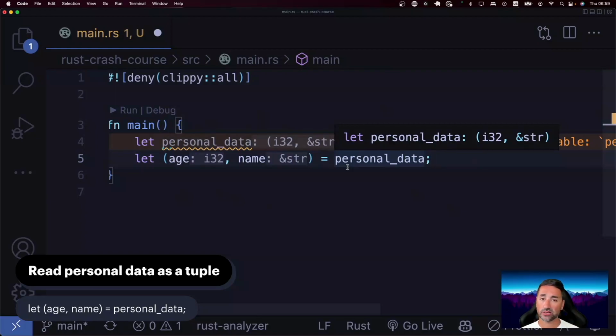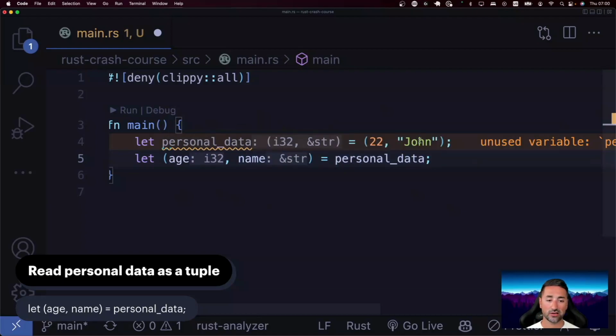But to be completely honest with you, I do not suggest that you disable these, at least not when you're getting started with Rust, because they serve a very specific purpose: you will understand data types a lot better if you have these inlay hints, as Rust Analyzer calls them.